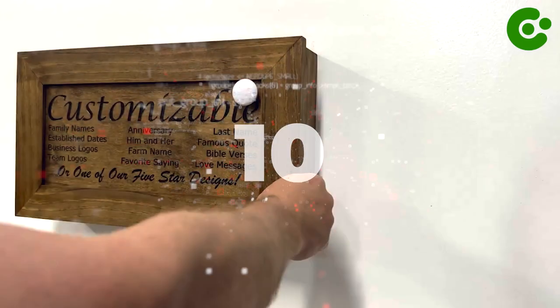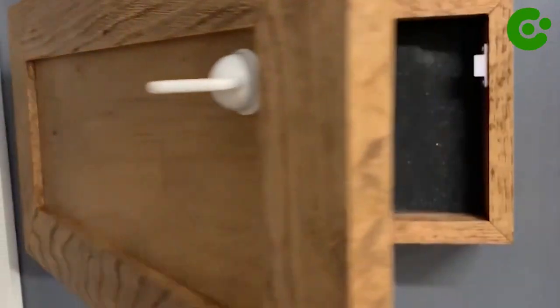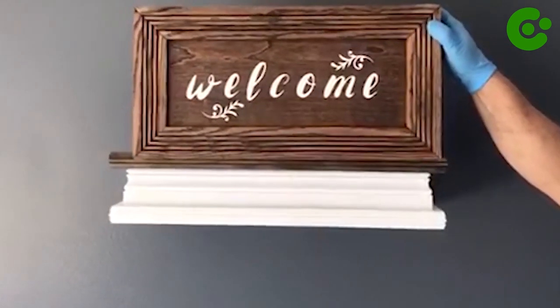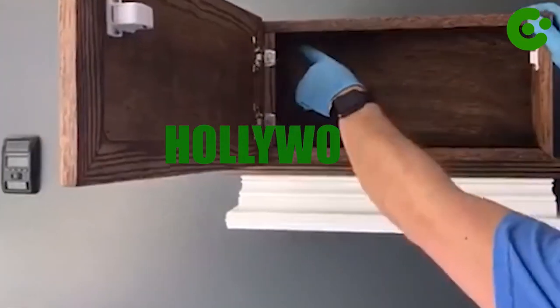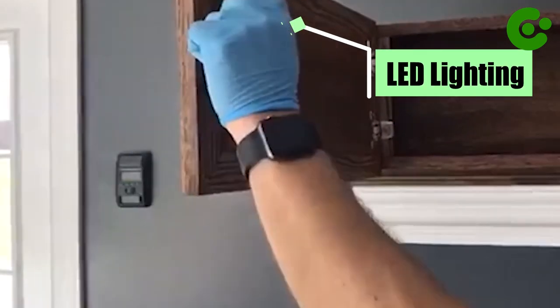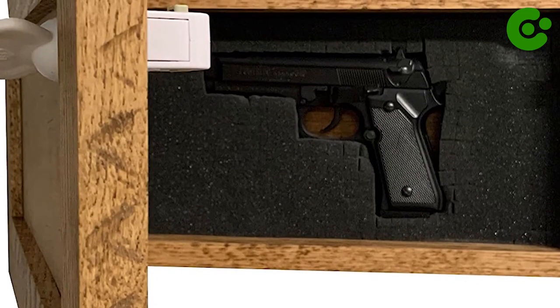Number 10: Customizable Gun Cabinet Wall. Introducing the customizable gun cabinet wall — the ultimate blend of swanky security and gun-toting glam. Say goodbye to those drab gun safes and hello to a stylish wall that flaunts your firearms like the Hollywood red carpet, with finishes to match your feng shui and LED lighting that would make a disco ball jealous.